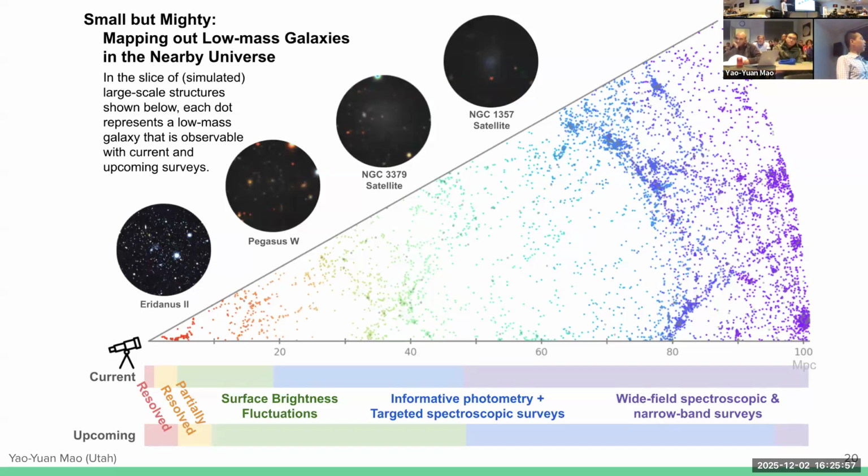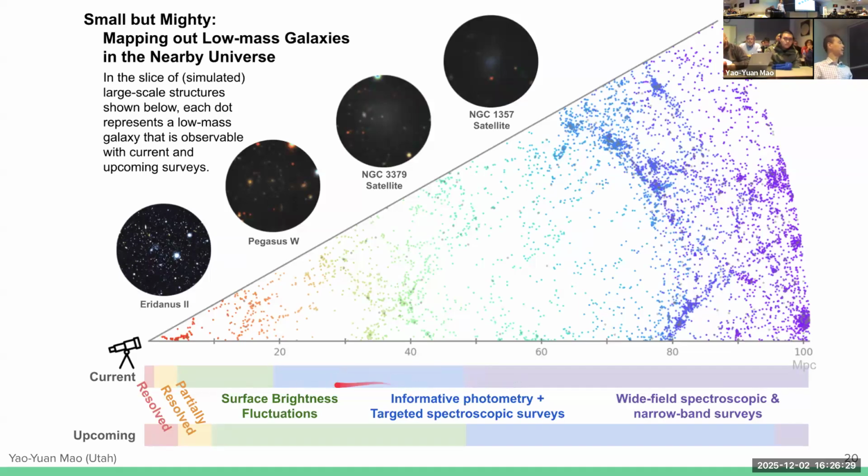And so on the lower part, okay, so let me first, this image is just showing you again, in the inner region, very close by, you have resolved population, and then you start to have partially resolved, unresolved but close enough that they have very low surface brightness, to unresolved but slightly further away, so you have a more concentrated light. So there's just a variation of different kinds of galaxies in different regions, corresponding to different observation techniques that you need.